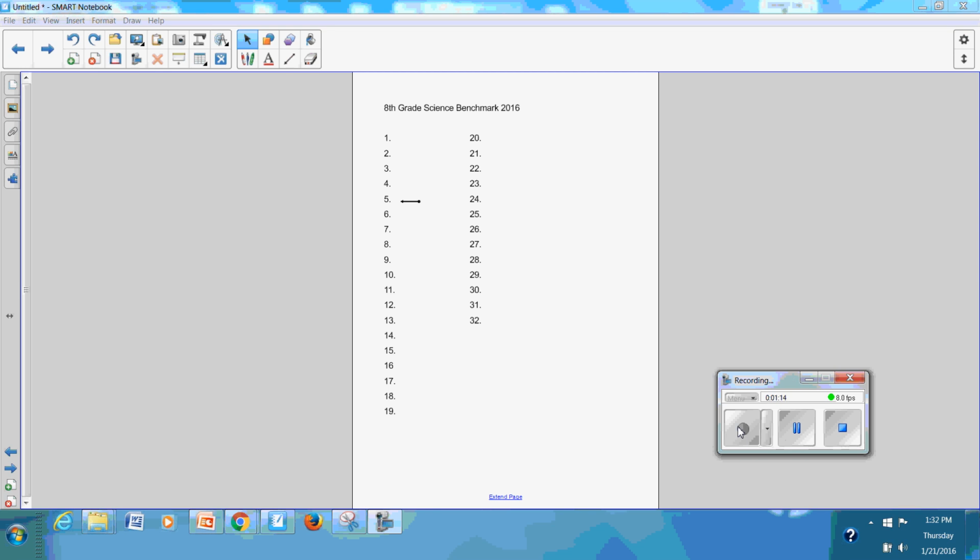Question 5. Which graph below best illustrates the motion of the object based on the following data table? Student data compares time in seconds to speed in meters per second. Question 6. According to the periodic table, which of the following is the most accurate model of an atom of boron?